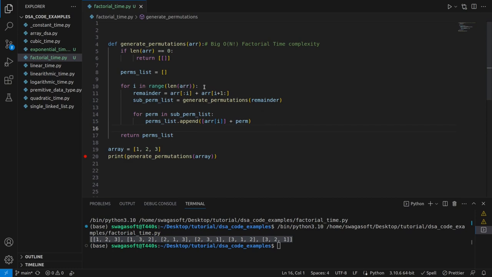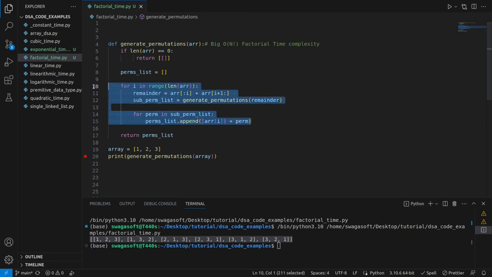Now, what makes this code the O of n factorial? I want you to look at this part. You will notice this is a loop, which is O of n. If you look further at this part, you will notice in this loop, we are making a recursive call. This is the recursive call, so it's going back to call itself again, and the recursive call has a return statement.